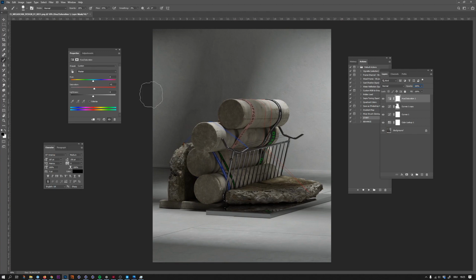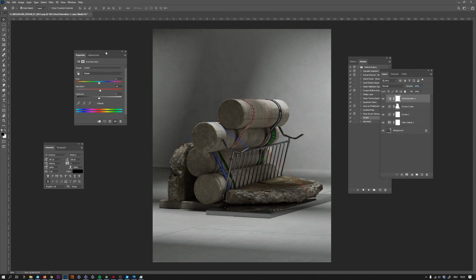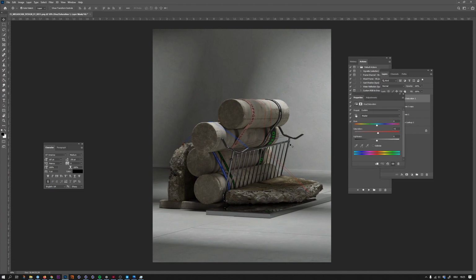Then the saturation, I have a +5 in here in general, but let's say we want to tone down the yellows a little bit, and the blues definitely up.